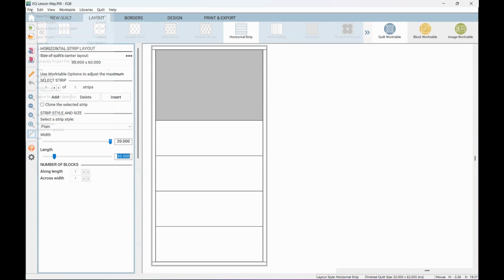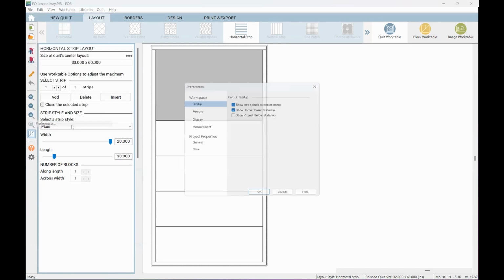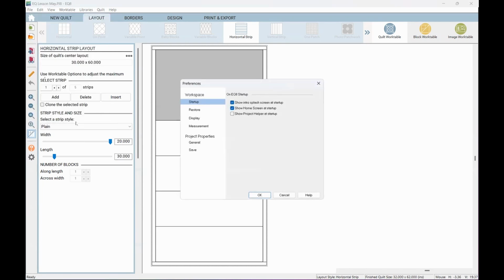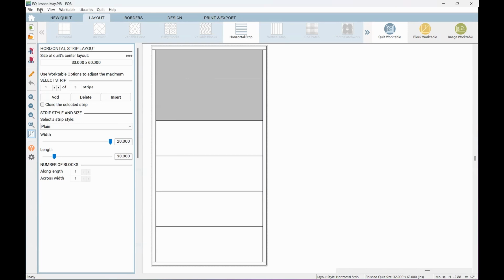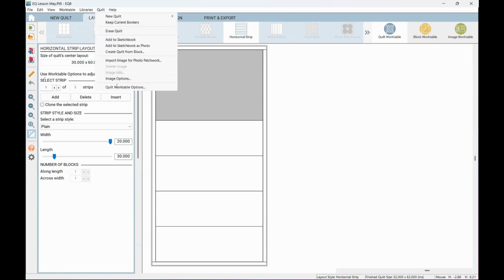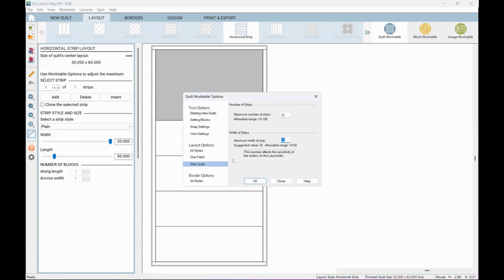Excuse me while I stumble doing this, because I'm not sure exactly where that is located. Okay, so see under strip quilts, the width of the strip, the highest it can be is 20, but it's set for 20.